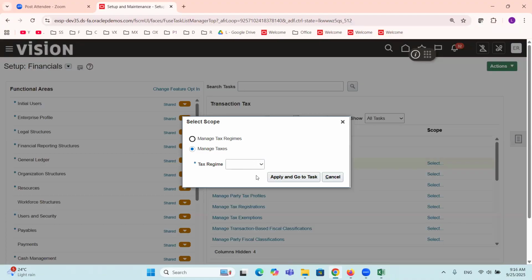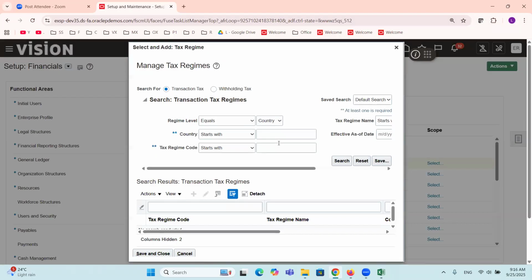The tax we are going to create belongs to which tax regime? Select the regime first. So we gave the name as ERP US tax regime.